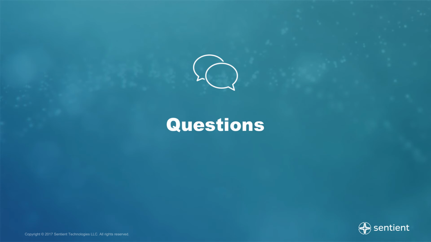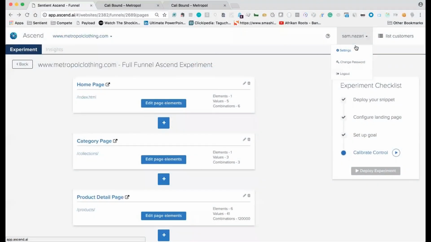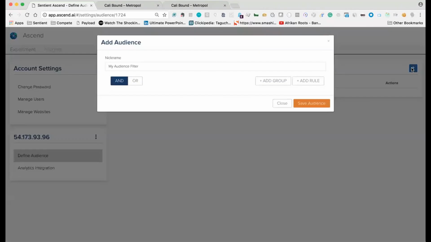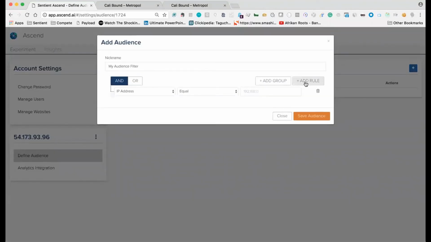Someone asked, can you define custom audiences, for example, registered users? Absolutely, and I can actually show that quickly here. Where you go to define audiences, you can effectively add rules for targeting based on IP address or device or platform, query string parameter, location, refer URL, cookie value, JavaScript.